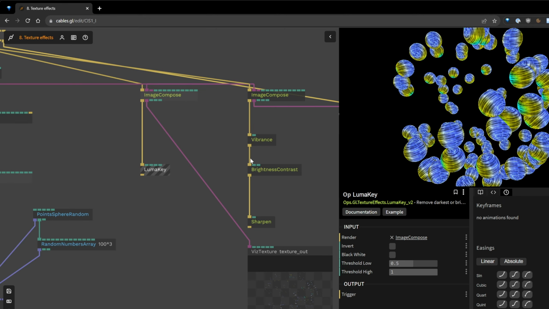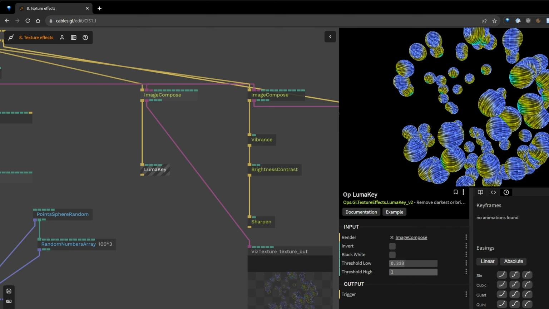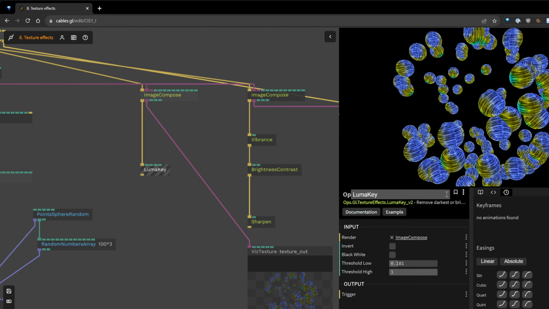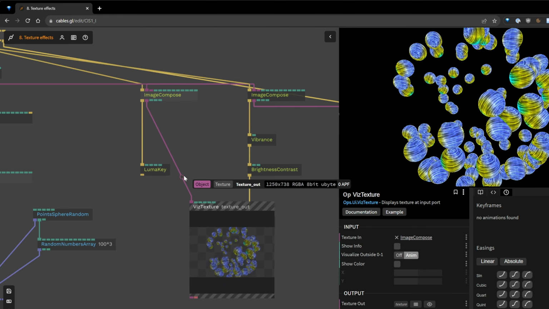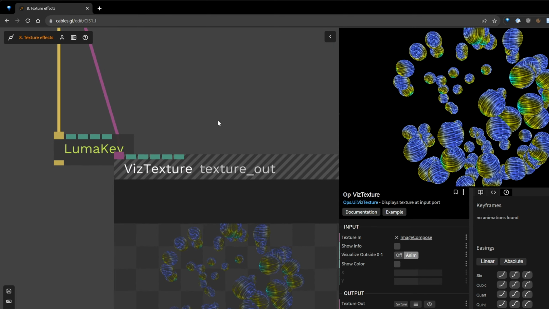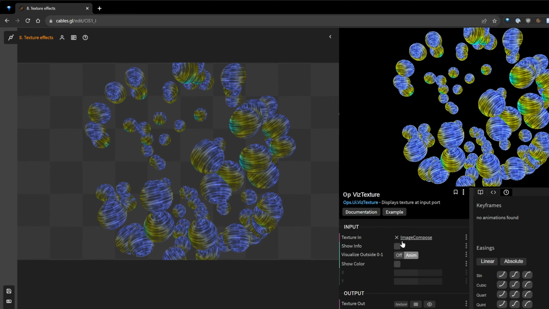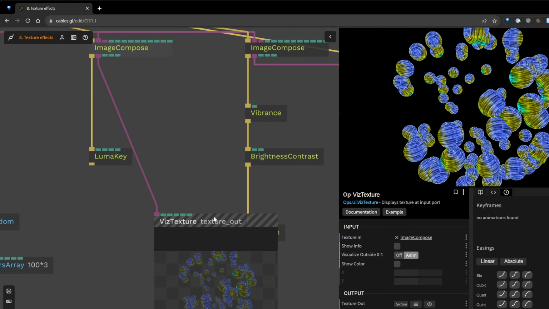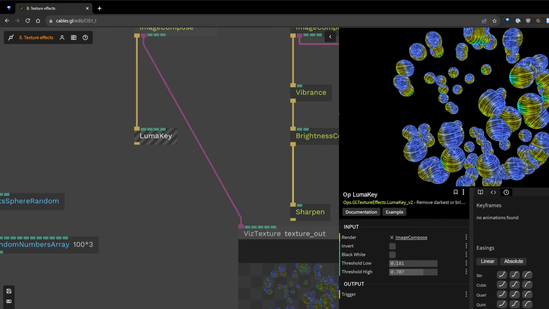If you don't want to basically glow the black here, you can decide how much of the black do you want to remove, or sometimes it's too bright and you want to reduce the brightness. So by playing with this, it's not really needed here, but by playing with this Luma key, you will change slightly. So let's finish the pipeline and you would see the difference. I'm gonna start to tweak these parameters a bit.